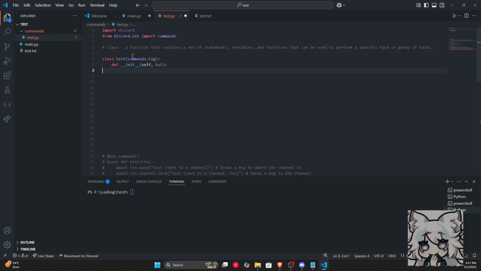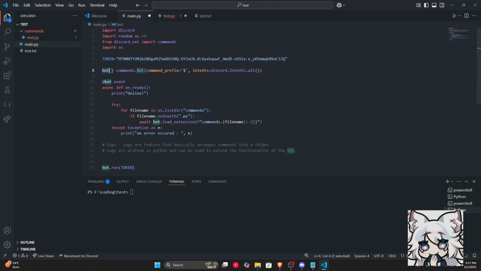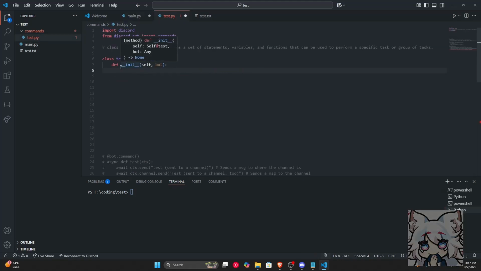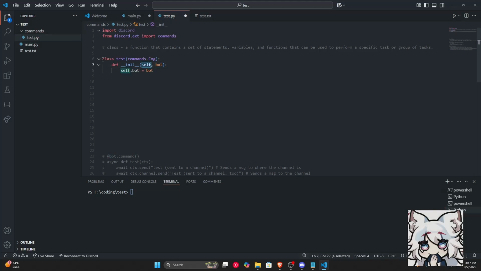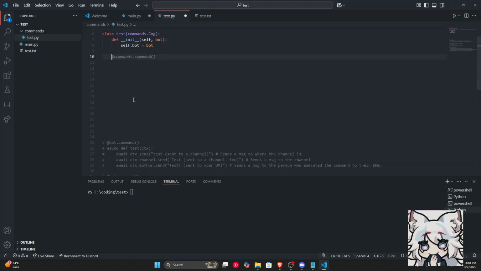That's right, but it's reading from the main file, so it will know what a bot is. In an initialize function, we have to put in self. So self.bot = bot. Self basically says that something inside this class will follow something that is initialized here before. It doesn't have to follow this always, by the way. That's basically how you create this.